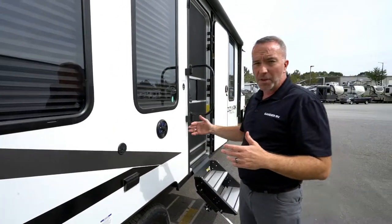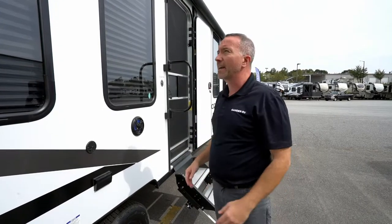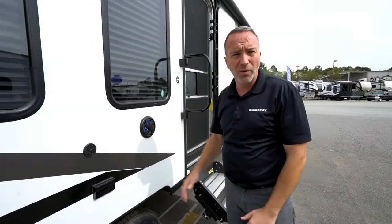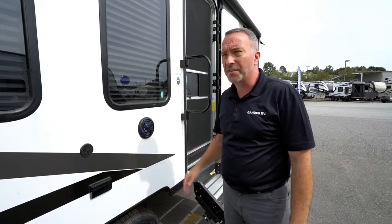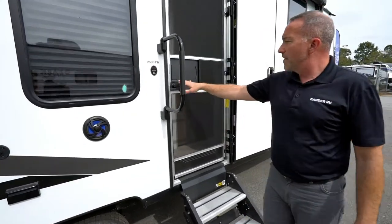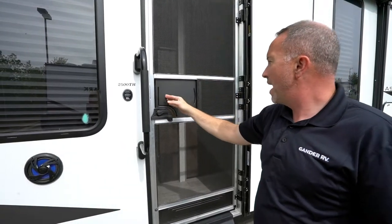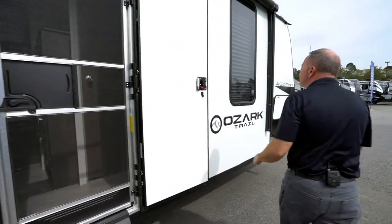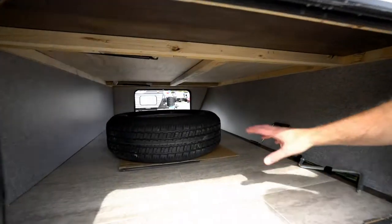There's a nice big 12-foot awning with external speakers and a cable port, plus power jacks. Whether you're at a race or the beach using the ramp as a party deck, it's a great area for grilling and entertaining. The speakers put out really good sound even with ambient noise in the background. Solid steps are a great feature, and I'm also a fan of the screen doors on travel trailers these days — something modern houses don't often have anymore.